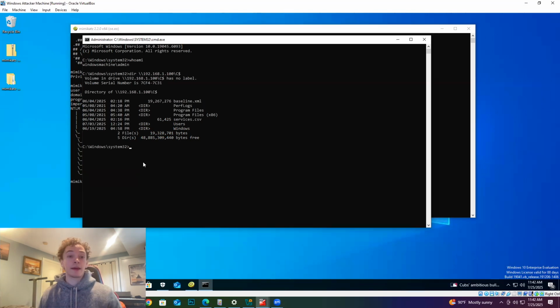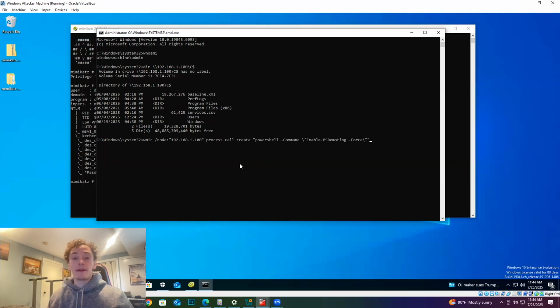Now, as another example of pass the hash, if we want an interactive shell as the domain admin on the domain controller, we can use WMI from here in Mimikatz to enable Windows Remote Management, which isn't, of course, the quietest of attack methods, but for demonstration purposes, it'll get the job done.